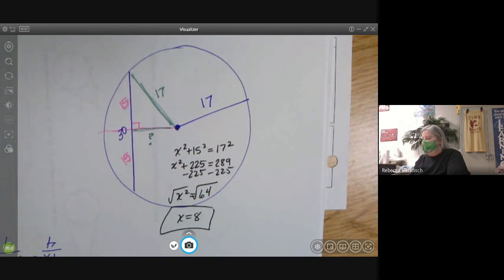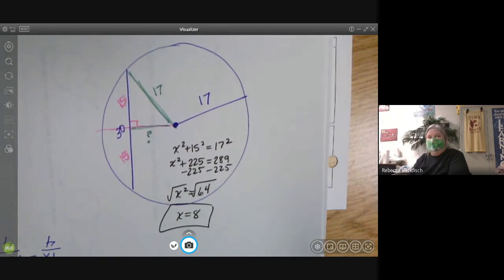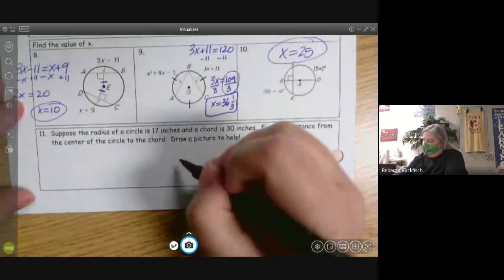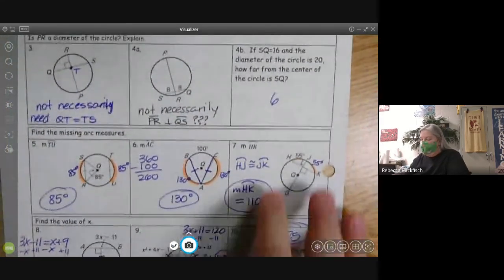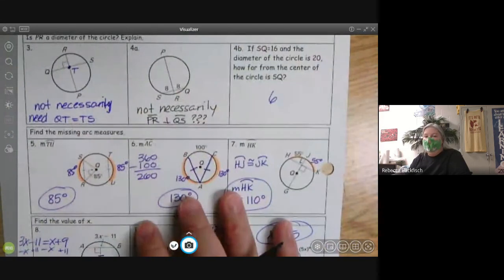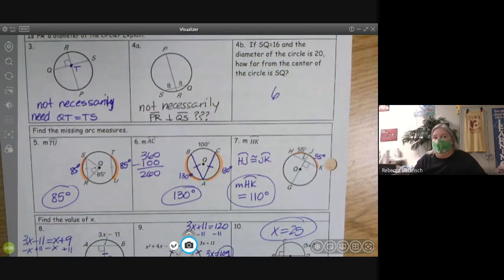Questions on that? Okay. So that is the notes, and the homework is more practice. That's basically just like these problems. And just like yesterday, if you are in second or seventh period, because I may use this recording more than once, so if you are in second and seventh, you are doing the odds. And if you are in third or fifth, you are doing all of them.